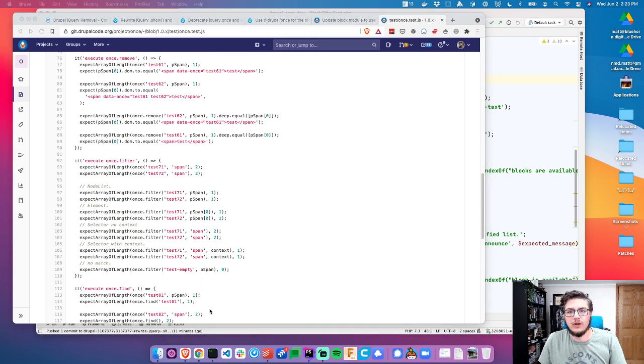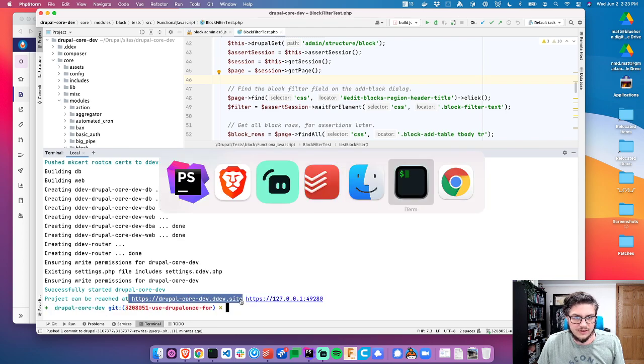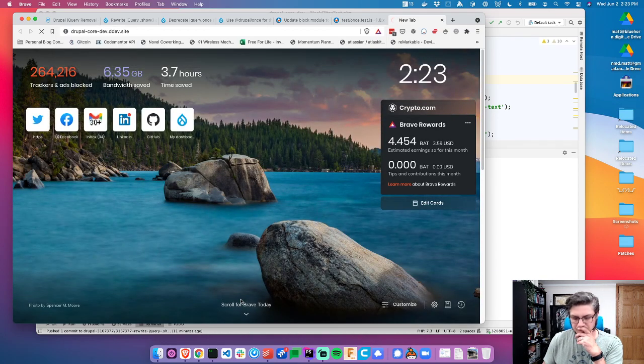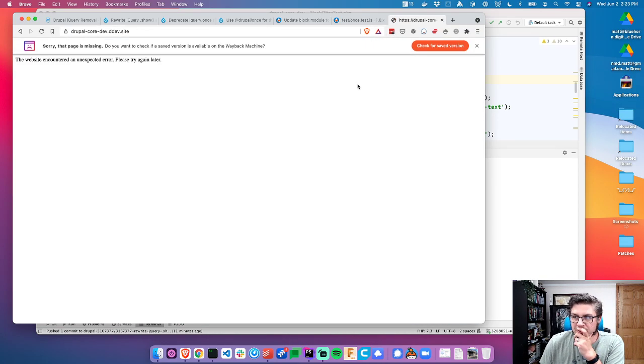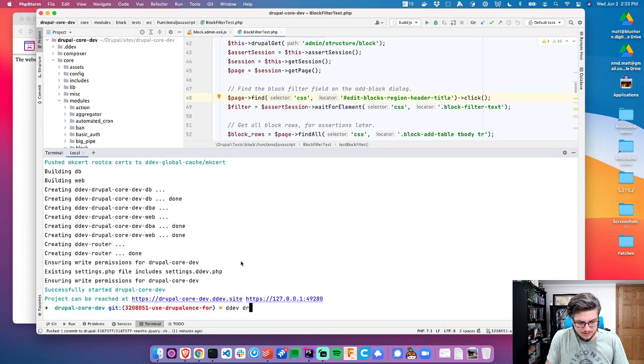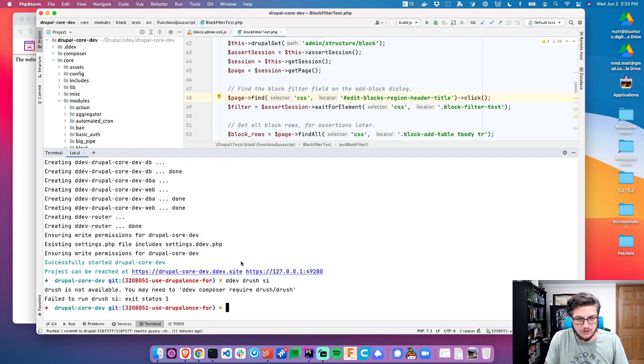So I guess what we can do is let's see if I have the site actually installed, because I think it adds a class. Let's do ddev drush si, which, I don't have drush installed.